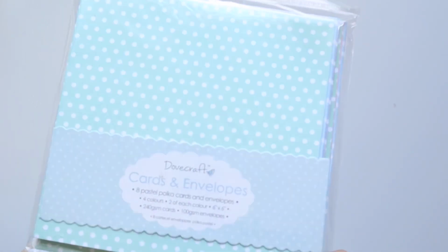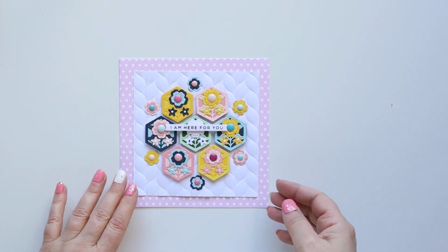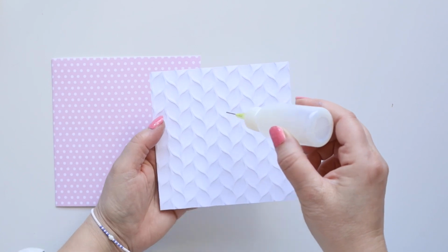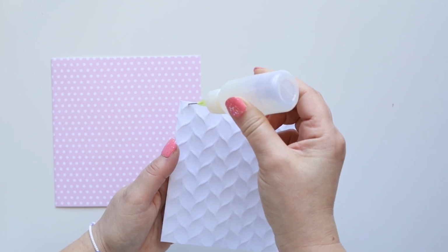Now you can see this one is a different day because it was getting too dark. I didn't like the light, and then I left it for a few days, I'm afraid. So a couple of days, almost a week after. So now I've got everything attached. I'm just gonna glue my embossed panel directly on my card.